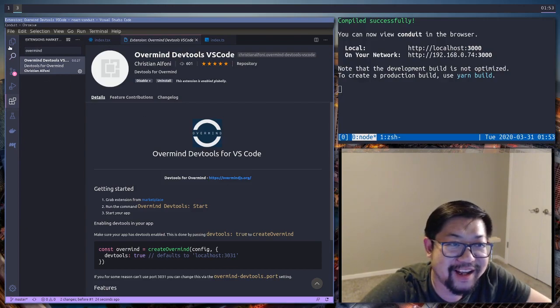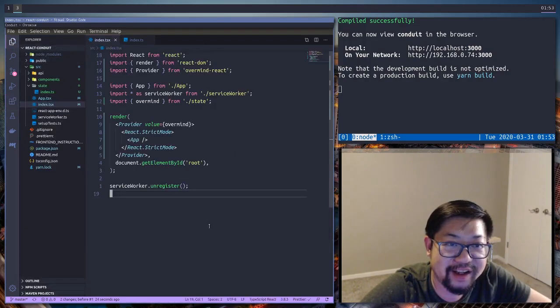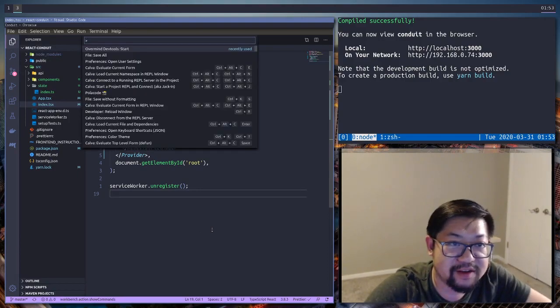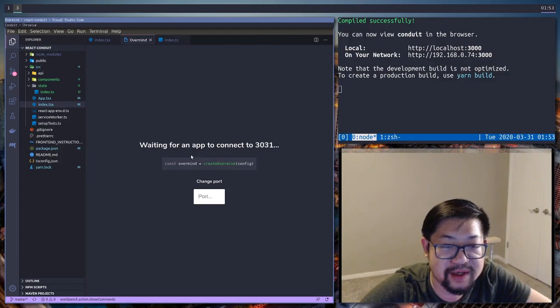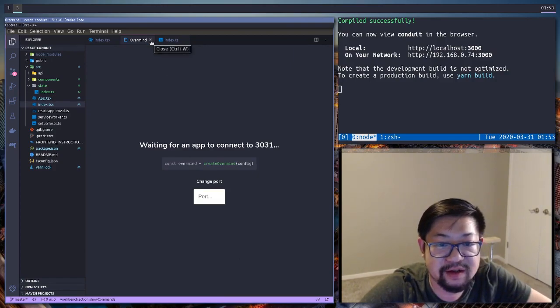But it'll look like this. So we do Overmind DevTools start. Right now it's not going to do anything because our state is really stupid. There's no state in it, and there's no actions happening. So even if we connect to the default port, nothing will happen. But in the next video, we're going to work on auth, and this is going to be something important.